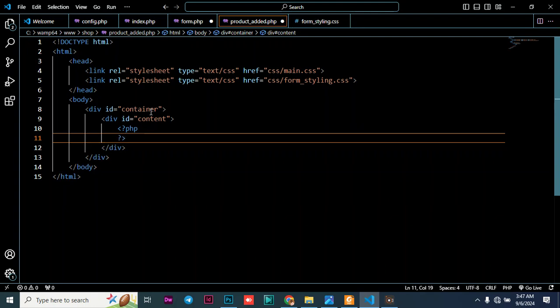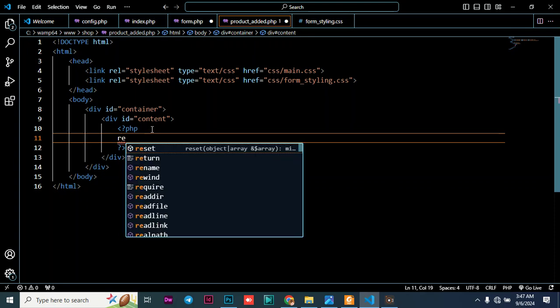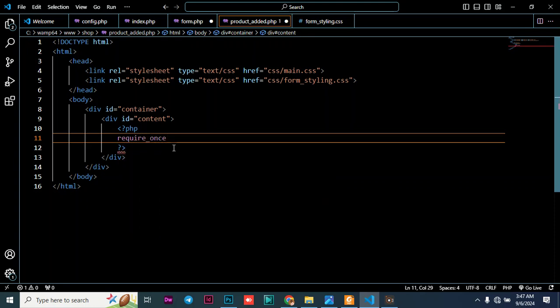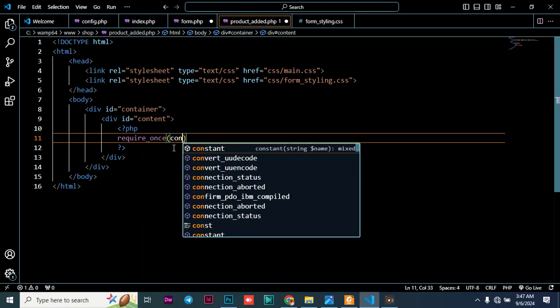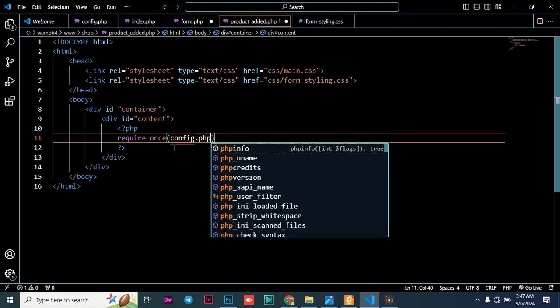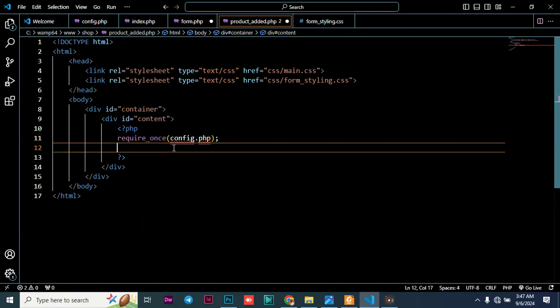We can close it down there, then we can enter the first line, require_once config. Remember, we said that each and every file that we create, this particular file must be added first, because it is going to determine whether we are going to have the SQL connection, the database connection, or not.